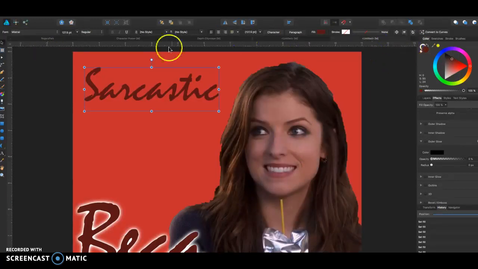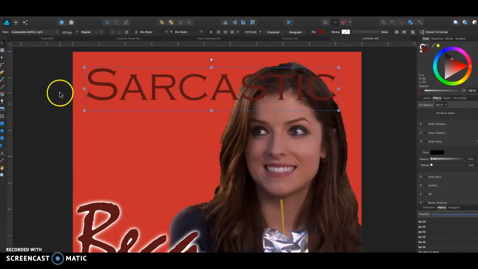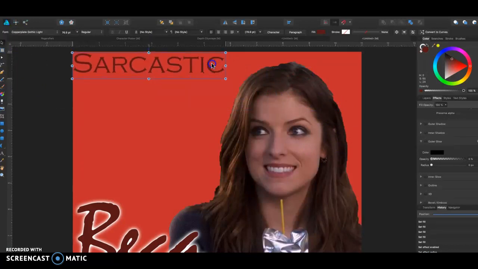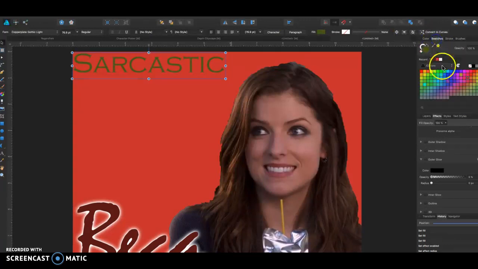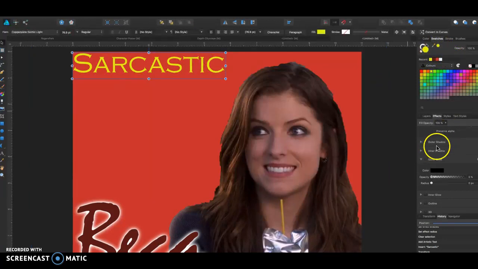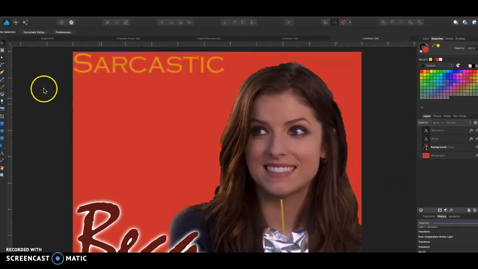So 20 words seems like a lot, but you'll probably need it to fill the entire space. So I'm going to use sarcastic. What's a nice sarcastic color? Yellow? I think yellow when I feel sarcastic. And then remember, we're creating a layered look, so you're going to want to make it look like it's in the background by blurring it a little bit, and then making it slightly see-through. And then you'll add another word.